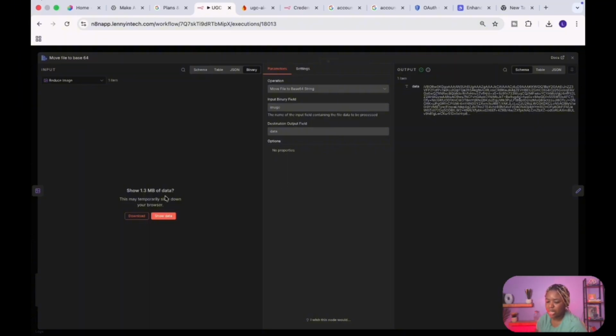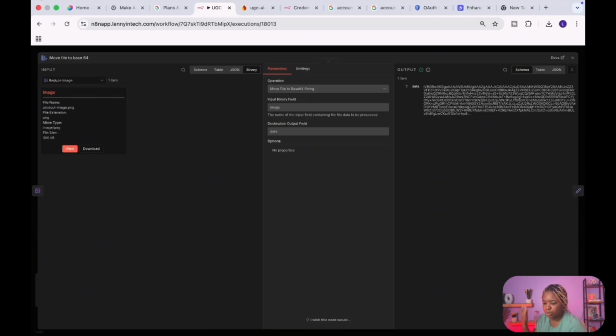Okay, so now this is the image we have, but the next step is we are moving this back into a base64 string. And the reason why we are doing that is because, again, I said we are going to be using Gemini to generate and redesign the flyer, right? And Gemini's inline image input requires a base64 string, so you can't take a binary file. So after we've optimized the image from the previous step, which is the reduce image step, we are converting it back to base64, and only at the point where the AI needs it the most, so that we, again, avoid any unnecessary bloat down the line. And we are trying to make this workflow as reliable as possible.